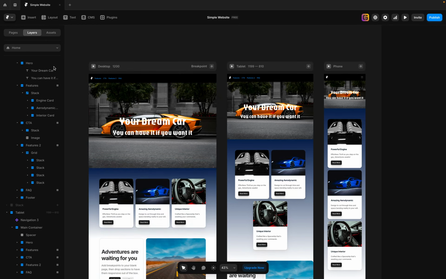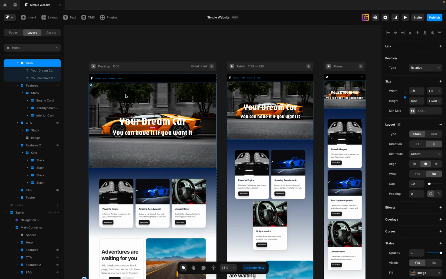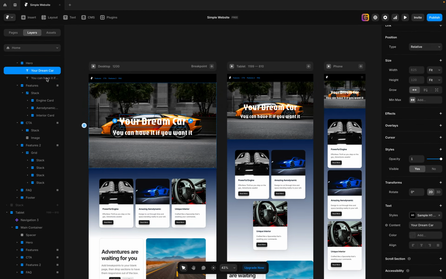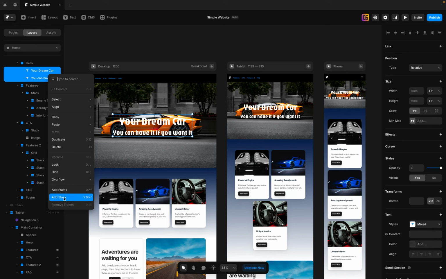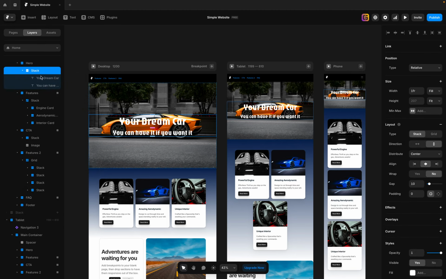All right, now we've got to adjust the text size. So what we're going to do is select the main breakpoint again. We're going to select the text individually, and we are going to right click and add a stack. You can also use this keyboard shortcut if it makes it faster for you. That's what I usually do, but I want to also show you that there's this way to do it. So add a stack, and now there's a stack holding the text inside of the hero stack. So let's double click here and rename this to text stack.